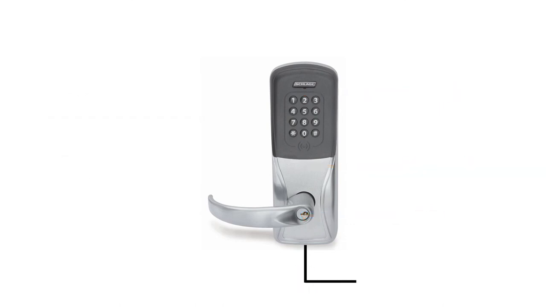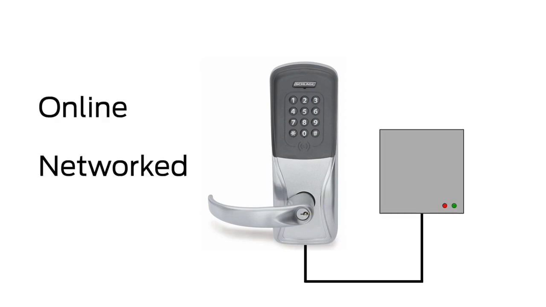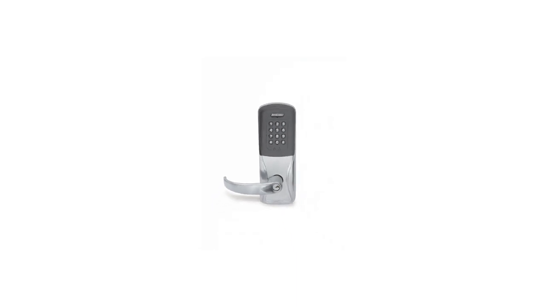So, when a lock is connected to a controller over a network, it's called online or networked, meaning that this lock can read an ID number and send it to the controller, but won't unlock unless the controller says to. It's not always easy to tell by sight whether a lock or a system is offline or networked. The lines can get blurry sometimes.